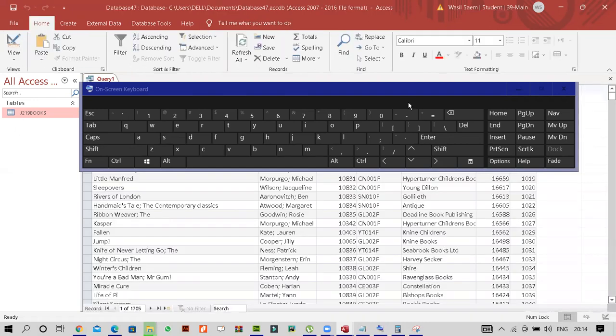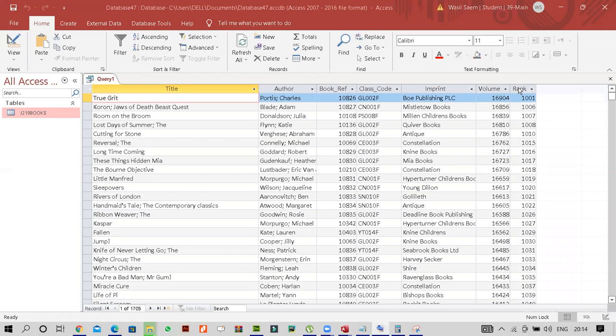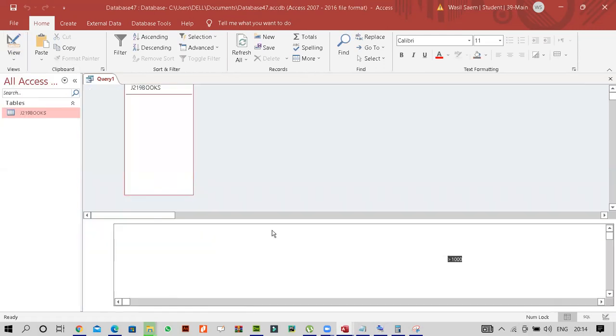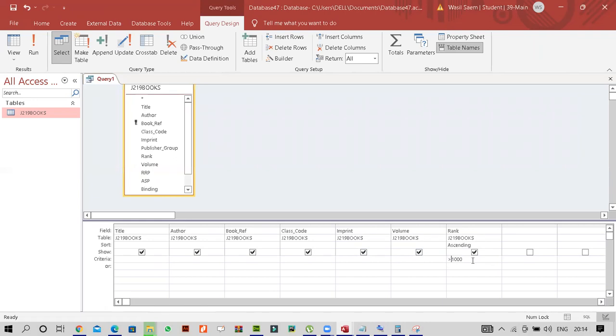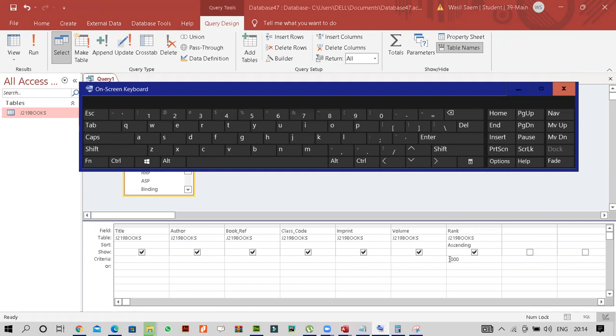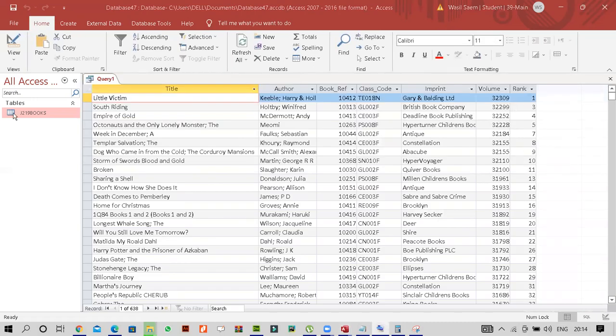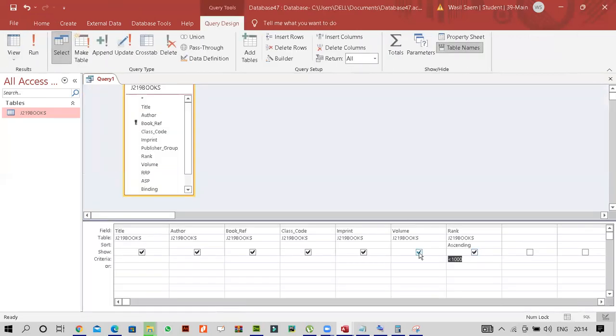So if I run this now, you get all the ranks which are greater than 1,000, you can see. Obviously, if I had written less than 1,000, then I would have got all the values which are less than 1,000. So you can see over here, I get all the values which are less than 1,000. So yes, this is how the criteria are displayed.